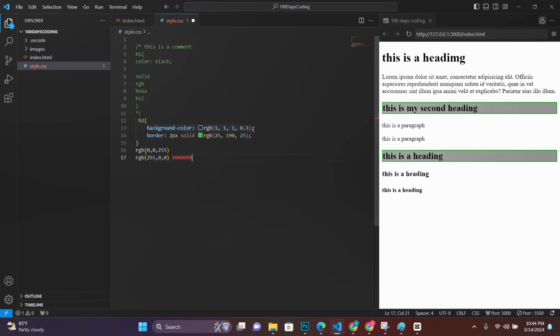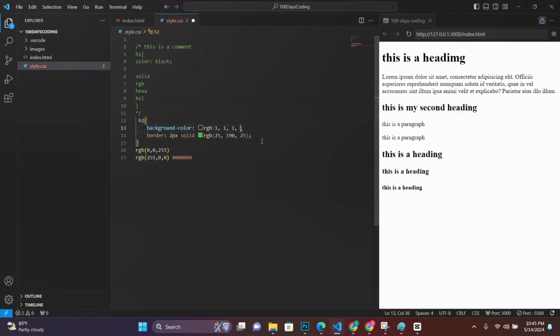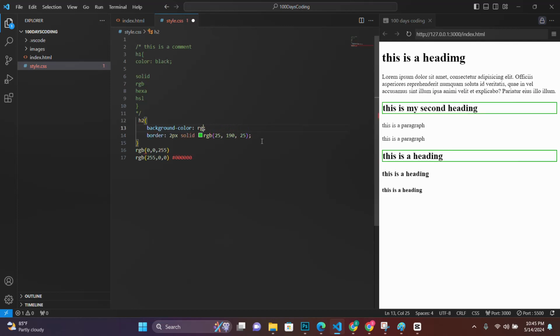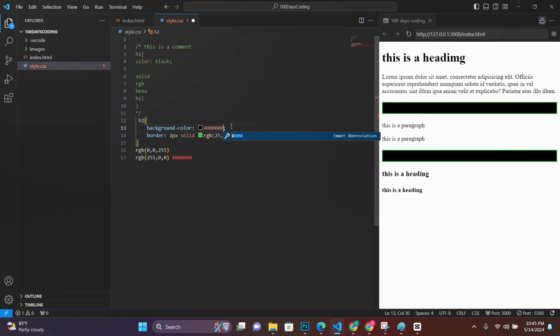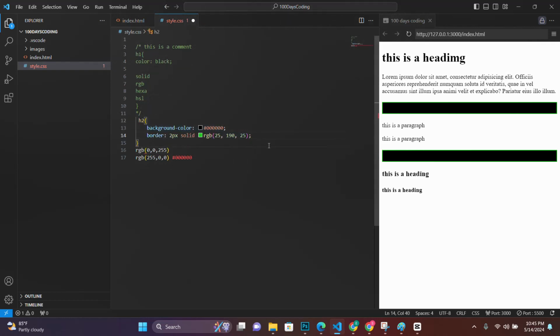Let's see how we can work with hexadecimal color. We're going to remove the RGB here, and let me just add hash background color 000000. Okay, so this is black, and then let's make the text white.